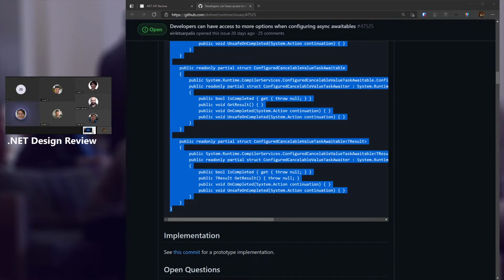configure await struct without having to create an explicit value and then pass by in. So you can get into some weird scenarios where you think you're passing a particular thing, but you're actually passing a copy of that.